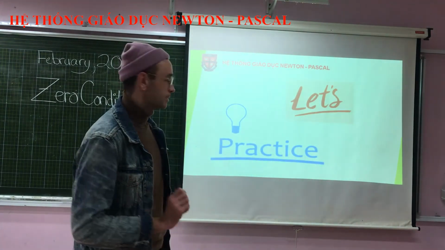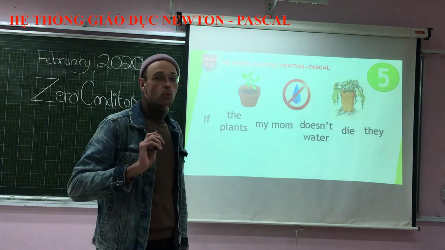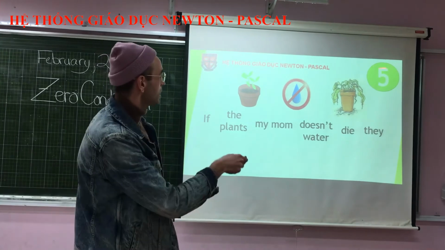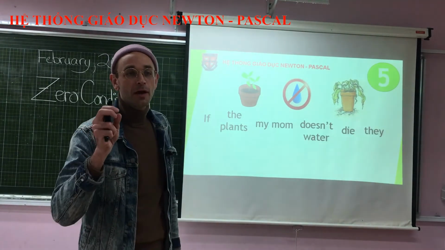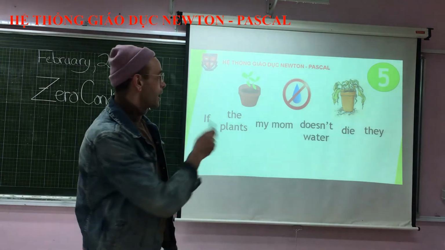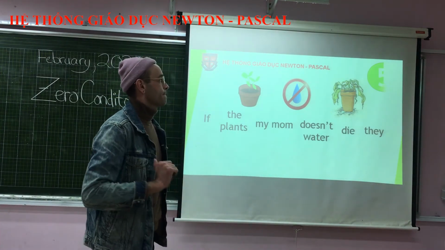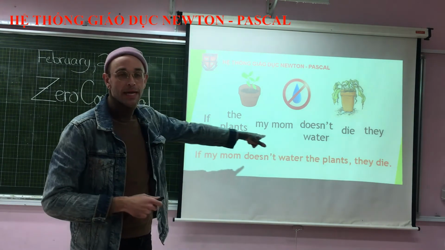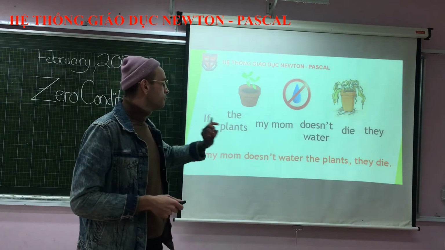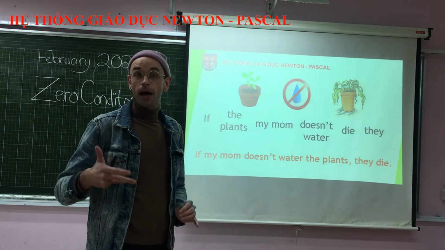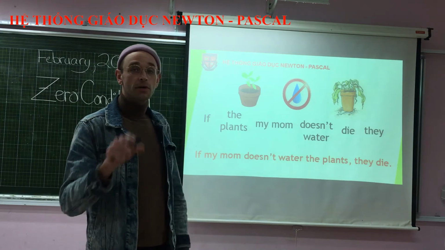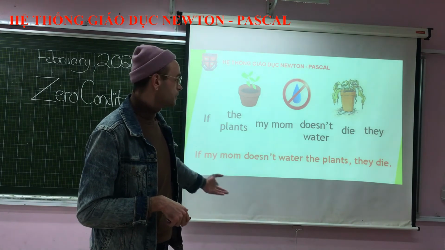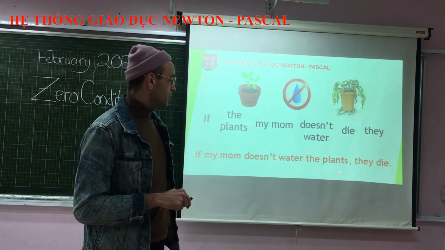Okay, let's practice. We have some words here. We need to rearrange these words in order to form a zero conditional sentence. You have 5 seconds on the clock to figure out the correct answer, starting now. Okay, so the correct answer to this sentence should be, if my mom doesn't water the plants, they die. That's right, plants need water. If you don't give them water, they die. So, if clause on the left, main clause on the right, so we need a comma.